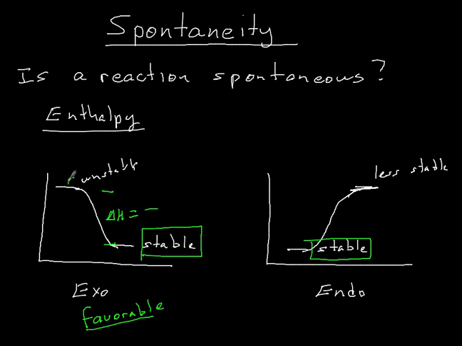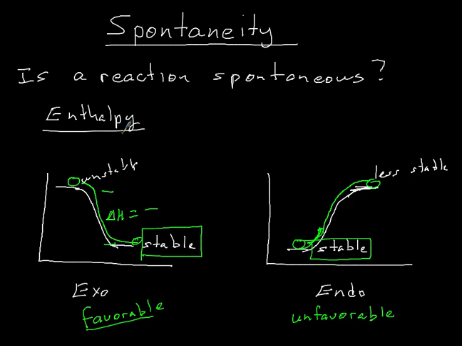You can almost think of a rock sitting on top of a hill. Is it likely that once the rock begins to roll down the hill that it goes all the way down the hill? Sure. On the other hand, you could have a rock down here, and you could push it, and it might go up the hill, but it's going to come right back down unless you continually add energy to it to get it all the way up to the top of the hill. And once you've added that energy, it could rest there. So this is an unfavorable situation as far as being spontaneous is concerned. A rock is not going to spontaneously move up the hill. That's not going to happen.